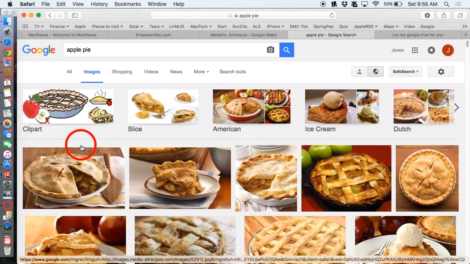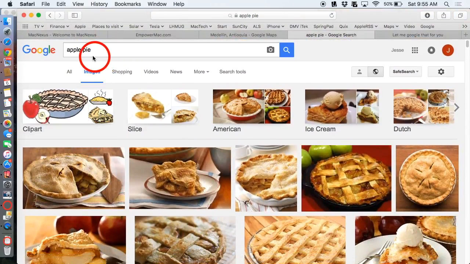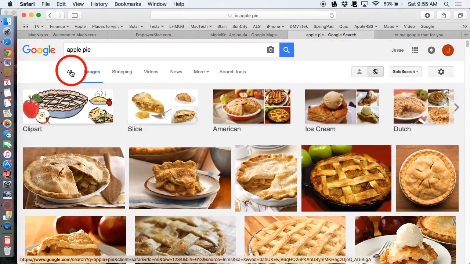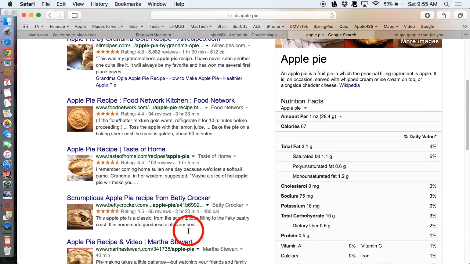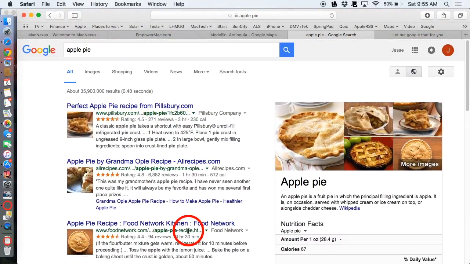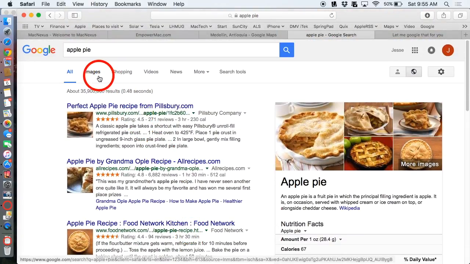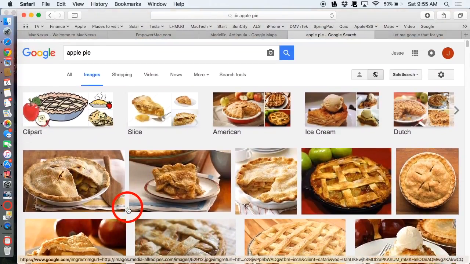So let's talk about this image search here for a second. I have just searched for apple pie. Normally it just searches on the web, so I clicked images, and Google even gives some suggestions.